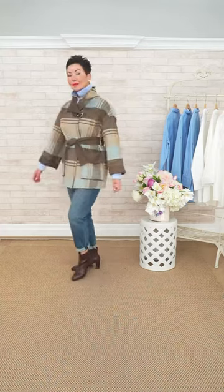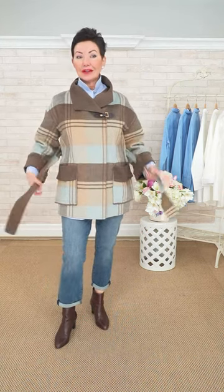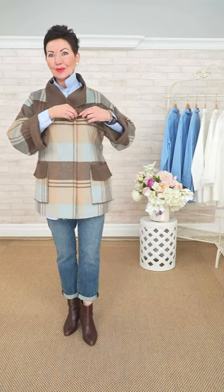When I put it on, I felt that it wasn't so heavy that I would feel uncomfortable wearing it inside, especially with a shirt underneath. It's pretty light, right? A shirt or a long sleeve cotton tee would be nice. And you can attach the belt at the back, which Kirsten did in her little video. For me, it added too much bulk through the middle with the belt. When I pushed the belt to the back, it looked much more tailored. But you can just take the belt off too. It has belt loops, but it's easy just to wrap it, and it gave it a little more shape for me too.